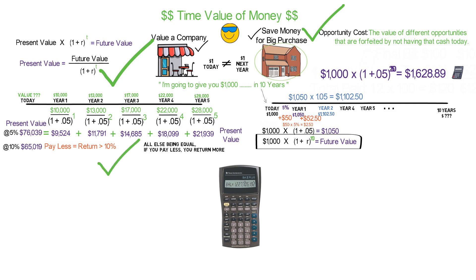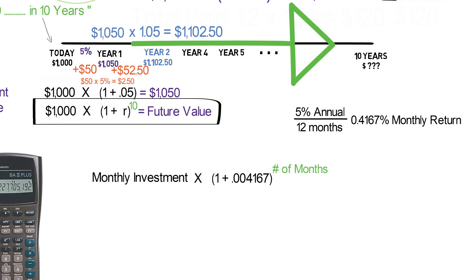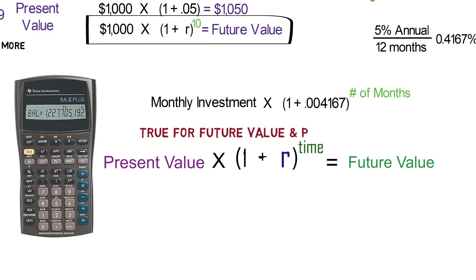You can use it to see what your investments would be worth in 5 or 10 years if you invested a certain amount of money every month. Now, one quick point. If you adjust the frequency of deposits or investments, don't forget to adjust the number of periods in your formula. So, if you added money each month, and you were expecting a 5% return each year, well, you have to divide that 5% by the 12 months that are in a year, and that would give you a monthly return rate of 0.4167. Now, this becomes the R in the 1 plus R part of the formula, and now you raise it to the number of months. So, a 5-year investment would be 60 months. So, you'd raise this to the power of 60. On a calculator, they call this number of periods compounding periods. And this adjustment is true when you're calculating for either future value or present value.